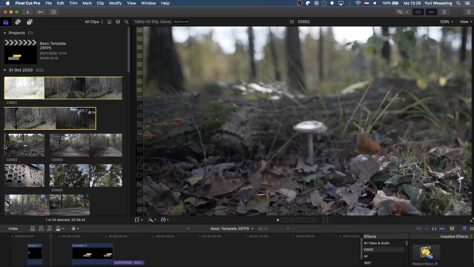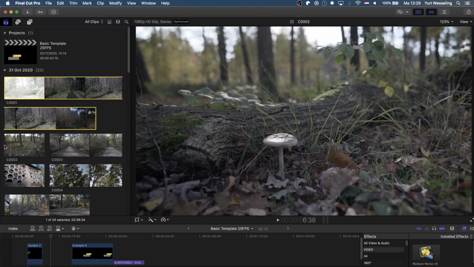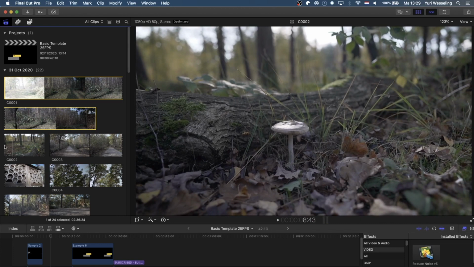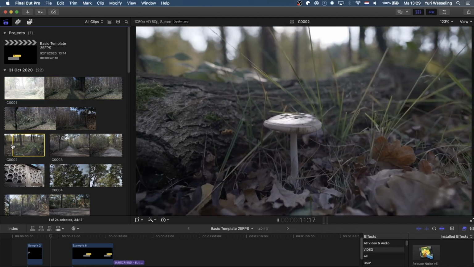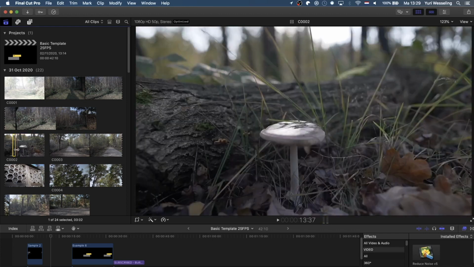So what I usually do is just start playing the footage and see what parts I can use. I will fast forward a few times so this process will be speeded up, but let's check out the first one first. So we have here zoom in. Now I set the marker in here, so this is where I'm going to start. I'm going to play and have it till here. Then I press the O button, marker out. So you see I have a short clip selected right here.